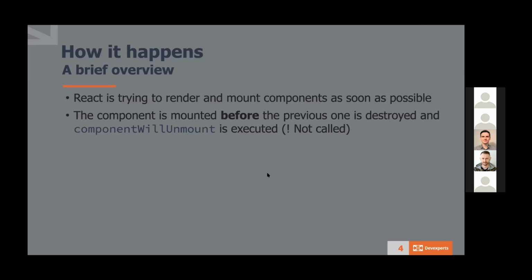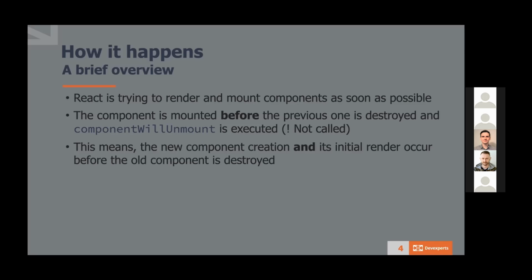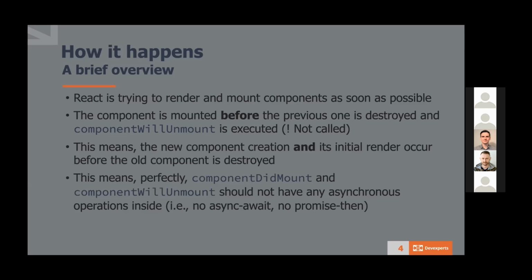Next, the component is mounted before the previous one is destroyed and component will unmount is executed. So yes, it can be called before but executed after. When we mount a component, we create it and run an initial render, and this happens before the component is destroyed. Before component will unmount is executed, we need to have the new component ready. This means that component mount and component will unmount should not have any asynchronous operations inside, like async await, promise then, and so on.